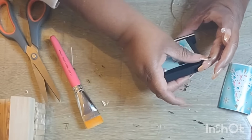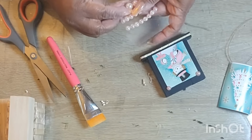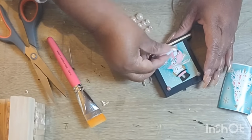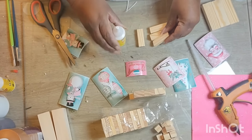But anyway, I go in with some of my pearl embellishments there in the color pink, and I thought that would just be a nice added touch. I thought the snowman was so cute. I absolutely love it. It has that really true nostalgia feel to it, and I absolutely like the way that came together.